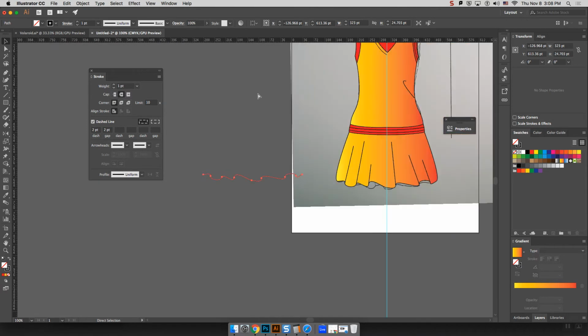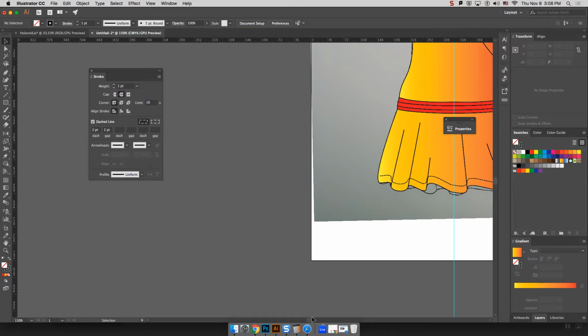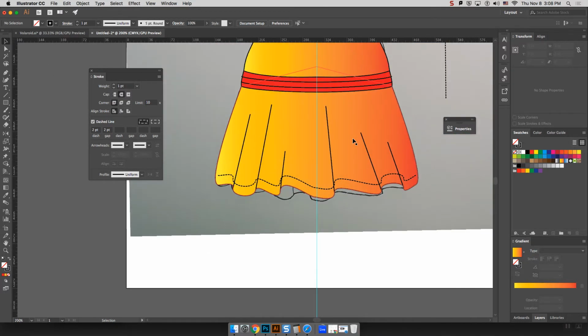We could click on another dashed line, and it would absorb the properties of that. And now when we slide this over here, it pretty instantly lines up okay. It needs some finesse. We need to adjust this so that it comes all the way to the edge of the line. What you don't want is for it to extend beyond the line. That's no good. But to the edge of the line, and then I like to line all these anchor points up with their respective fullness lines, which really adds to this illusion of fullness.